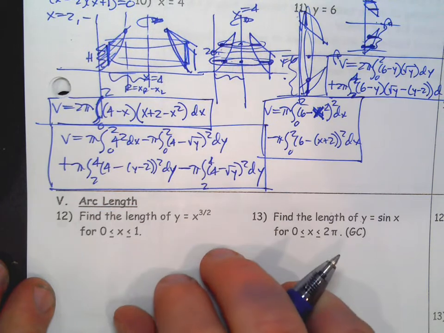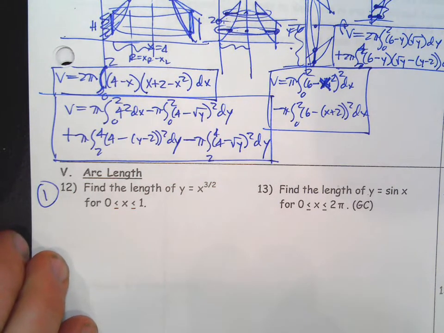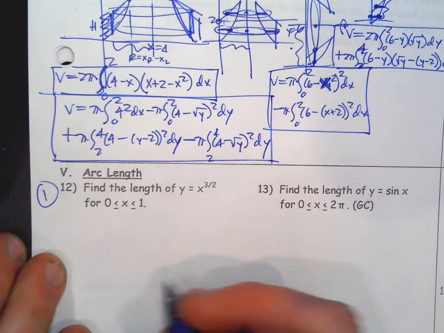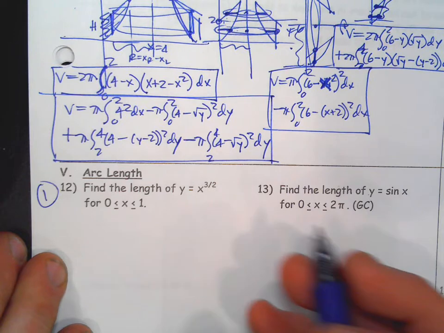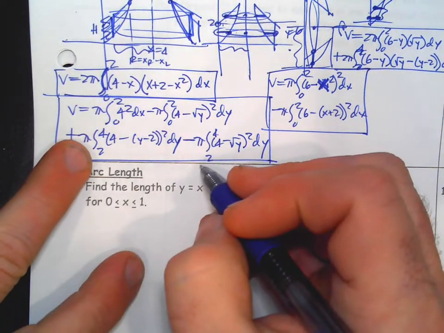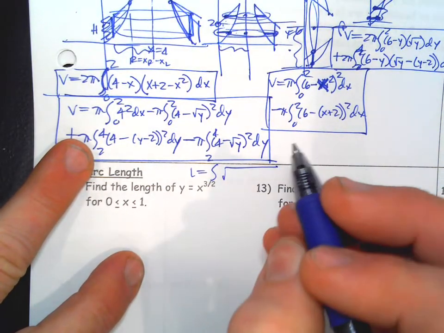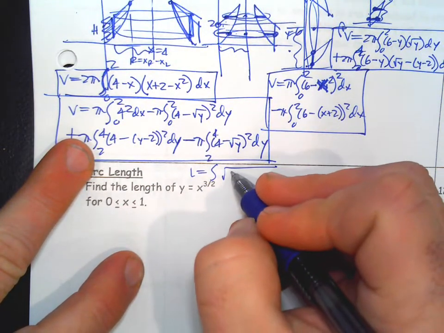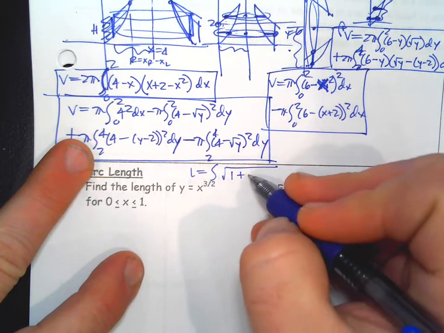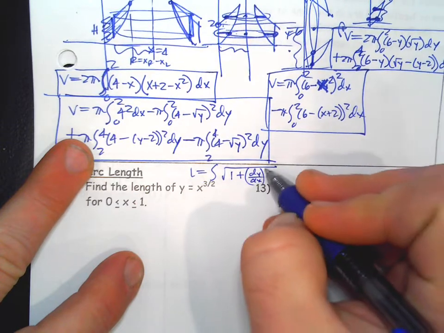Arc length is going to be on part 1. So you'll be allowed to use a graphing calculator for it. We could try and do it by hand, but okay. So remember the formula. It's very much like the formulas for length of polar curves and parametric curves. It has a square root, has something squared here, which happens to be 1 squared, and then dy/dx squared. It has a derivative squared.